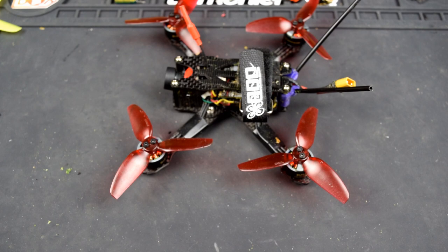Because when you're punching it and punching it hard, that HD has a hard time focusing right. I noticed lots of blur effect when you're doing flips and flops and all that kind of stuff. But when you're cruising nice around, just looking at the scenery and relaxing, the video footage is really nice, and you're going to see that shortly.